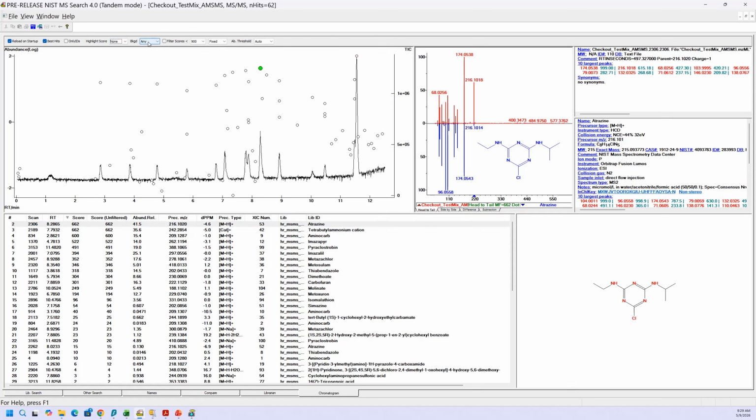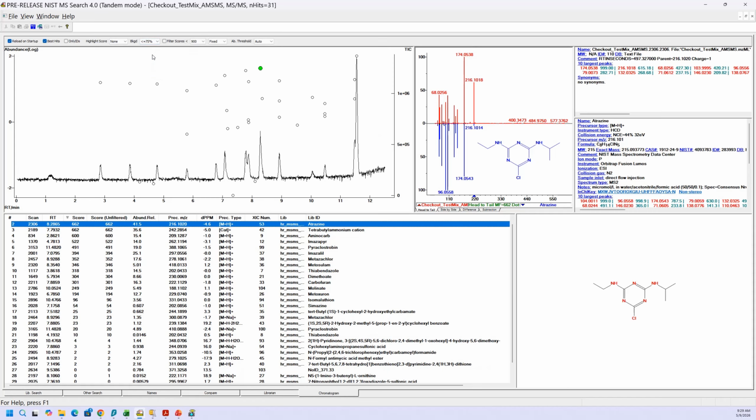Background is usually set on any when you come into the program. NIST highly suggests that, to get rid of some noise that causes a lot of small peaks that you really can't identify or that are not worth processing, you put it on 75%. And for the majority of cases, that's what we'll use. But there are some instances in which, if you pick this number, it might get rid of some components that are very unusual in the sense that their XICs are 0. And we'll talk about that in detail later. There's a little bit of discussion in this handout, but there's a whole handout about XICs in a later video. So we'll leave that on 75%.